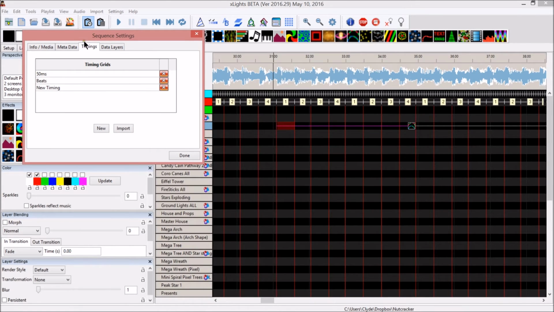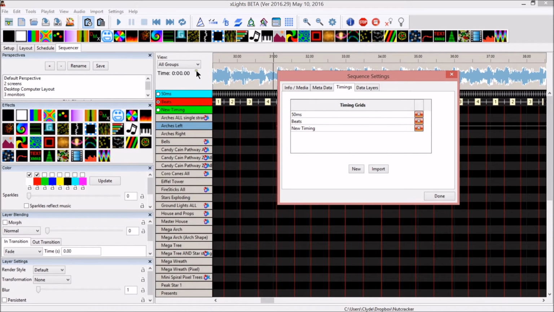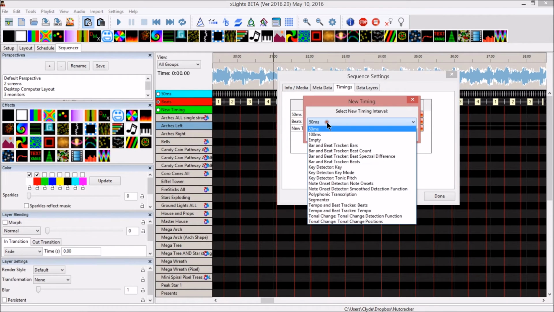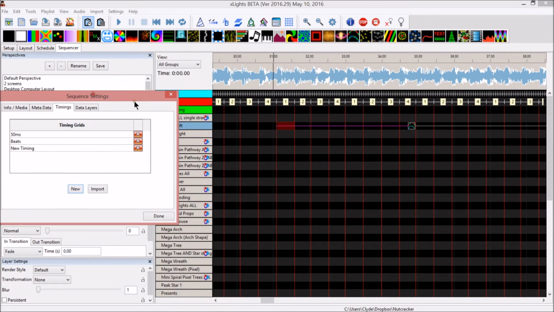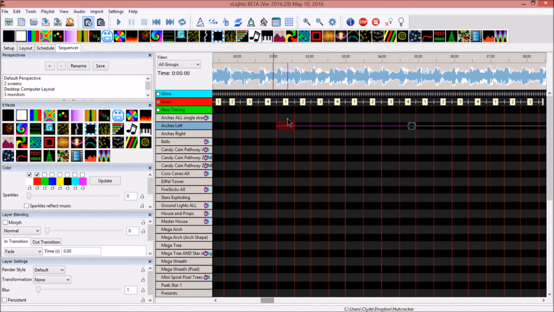And these are the timings currently available in the selected view. We're going to create new. Now we'll go through a couple of these. Obviously beats was very helpful. Bars is exactly the same as beats, but the difference is that instead of beats being 1, 2, 3, 4, it's only going to look at the 1 through 4 and make a timing that is from here to here. It negates the others, which makes it easier for us to go through our segments and count: okay, I've got 1 bar, 2 bars, 3 bars, 4 bars.